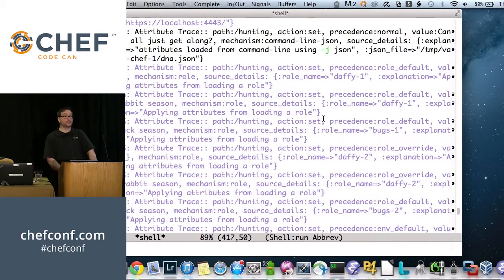One of the things you're going to see here is a lot of innards. Chef touches the node attributes object, or the CNA, a lot, in a lot of different ways. So through this, you're going to see some of Chef's internals exposed, which I think is really educational. I learned a great deal about the Chef client while doing this.